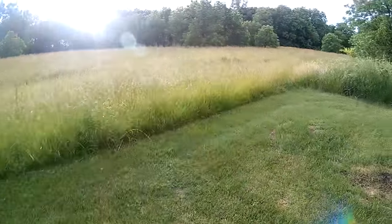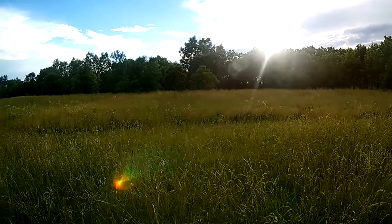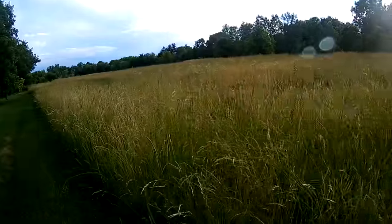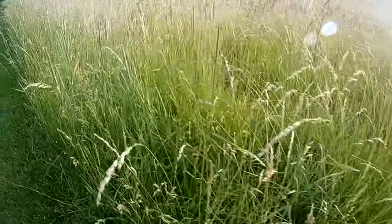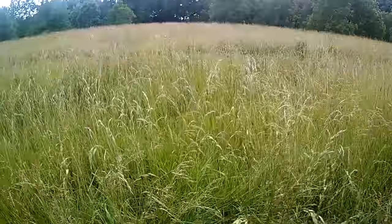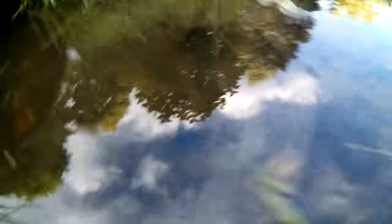Outside in the evening, even though it's not low light — just kind of a low sun — I thought the picture quality is actually quite nice. Even looking into the light, you tend to get a lot of lens flare and some color washout, but that didn't seem to happen here. I also recorded audio. Even though the action camera was always inside the housing, the audio always worked. Sometimes action cameras can be finicky — they record unusable audio or the audio doesn't record at all and you have to go back to settings and reset it — but this one was problem-free in that regard.